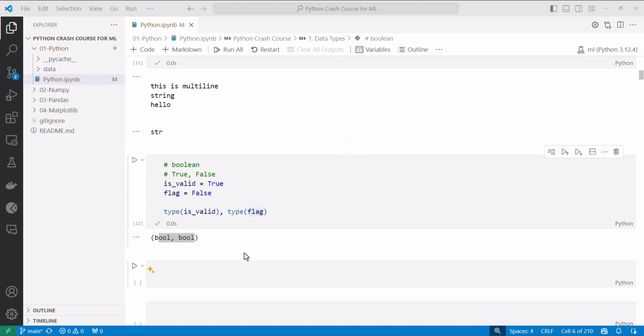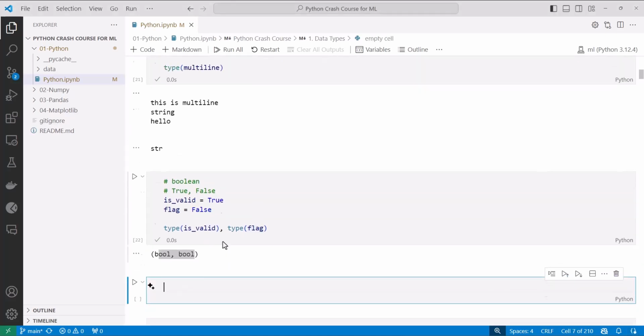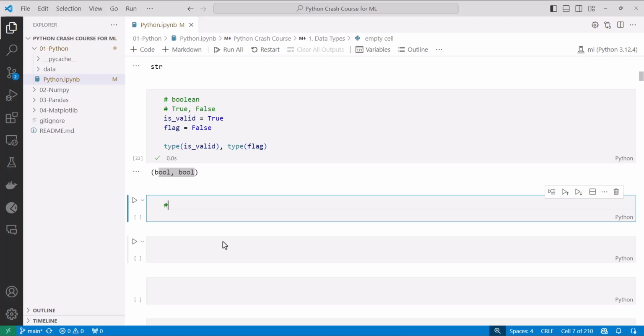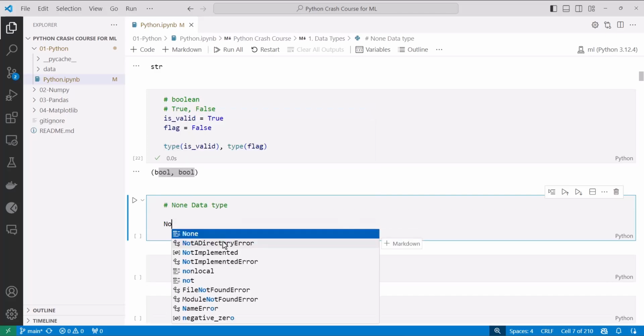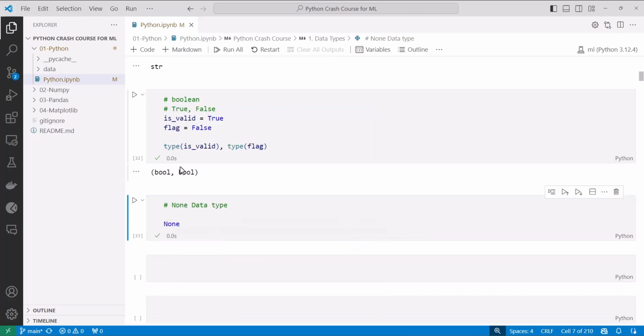All right, let's go ahead and cover another data type, that is the None data type. All right, so I'm just going to write here None data type. So what is this None data type? Basically None data type is this one. All right, so when you don't assign any value to a particular variable, then that value becomes None. All right, uninitialized kind of thing. So generally if it is uninitialized, then Python throws an error. But if something does not exist but the value is initialized, then that becomes None.